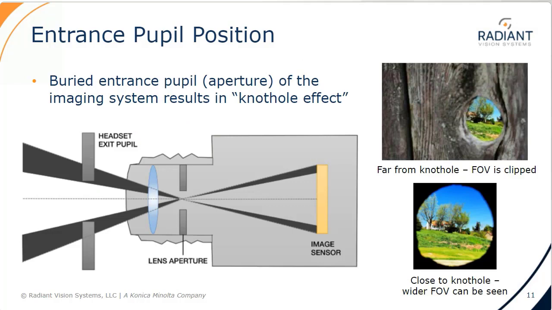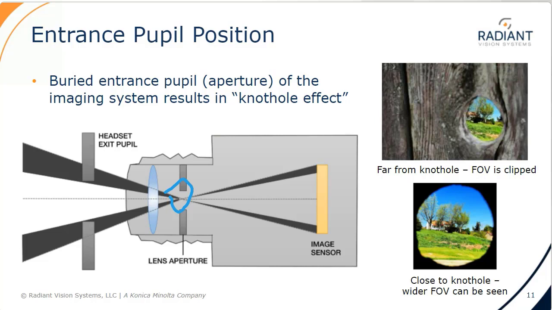So this presents a pretty significant problem for standard photography type lenses. While it may be possible to fit a standard measurement lens within an XR headset, it's extremely unlikely that this lens will capture the full field of view as seen with the human eye. Because the aperture of a typical imaging system, or photography lens, is buried inside the lens housing, as shown here on the right. I'll draw a circle where the lens aperture is located. So the resulting image captured by this lens will be clipped by the housing of the lens itself, because the display is beyond the exit pupil of the headset.